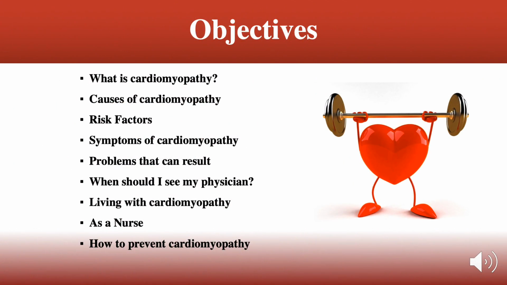The objectives that we will learn in this presentation about cardiomyopathy include: what is cardiomyopathy, the causes of cardiomyopathy, risk factors of cardiomyopathy, symptoms of cardiomyopathy, problems that can result from a prolonged cardiomyopathy, when should you see your physician, living with cardiomyopathy, what we will do as a nurse, and how to prevent cardiomyopathy.